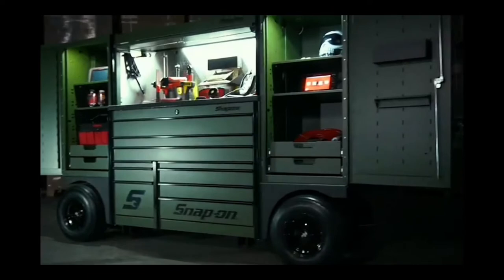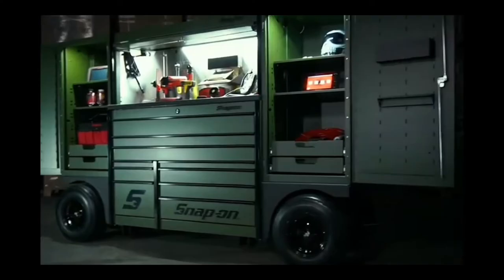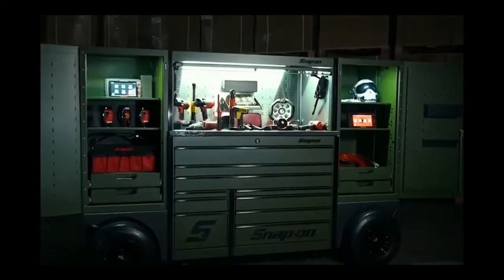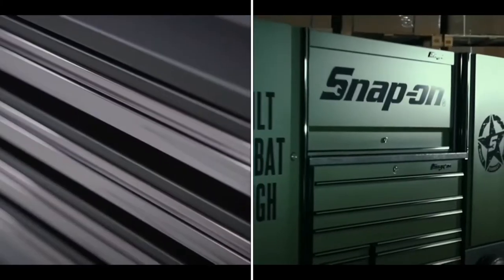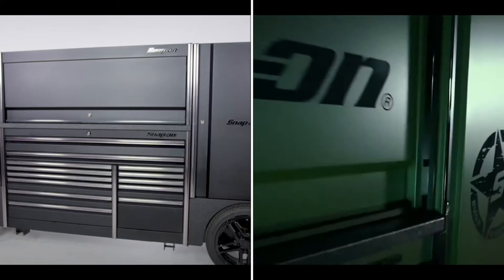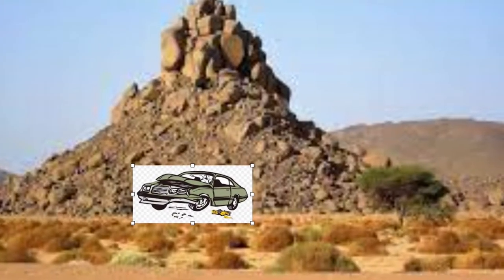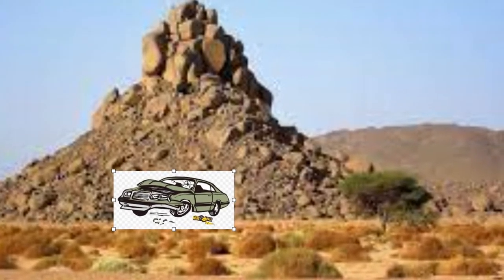This is the Snap-on TUV - the second box. This is the Snap-on EUV, the second iteration, the newest version of the TUV. I like the old one better - it has beefier tires, just my taste. I can't find the measurements for the TUV, only the EUV from Snap-on's website. We'll assume the EUV and TUV have the same measurements and refer to them interchangeably. Look at it - this thing is big, it's beautiful, it's wonderful. Unfortunately, that broken down car in the backyard - I don't know how we're going to get the toolbox out there.